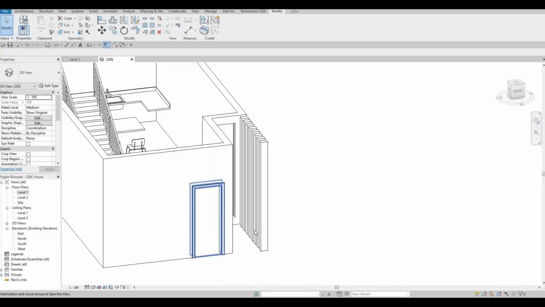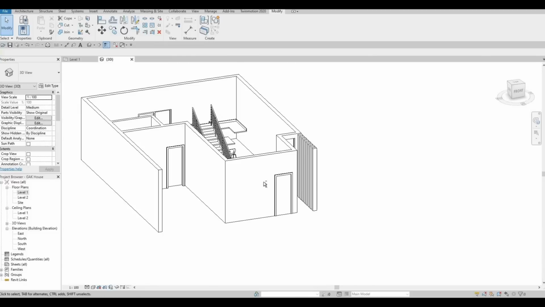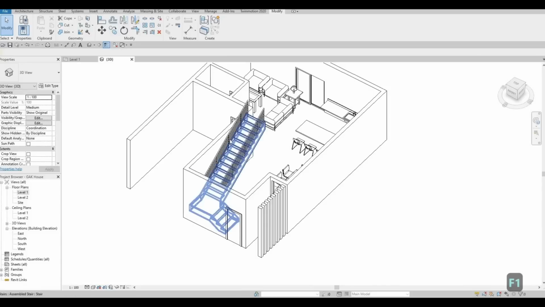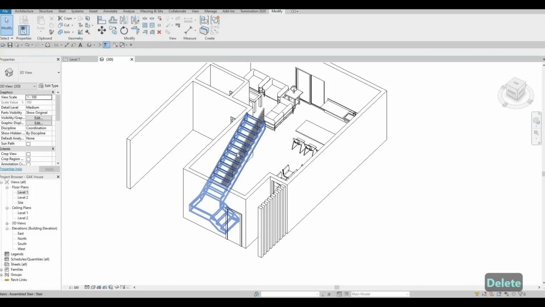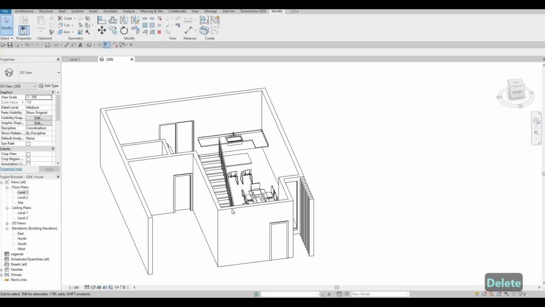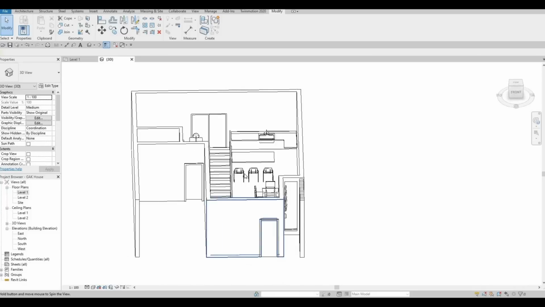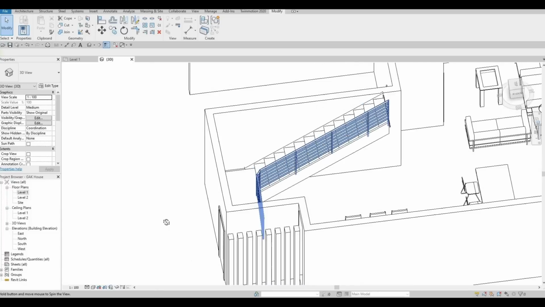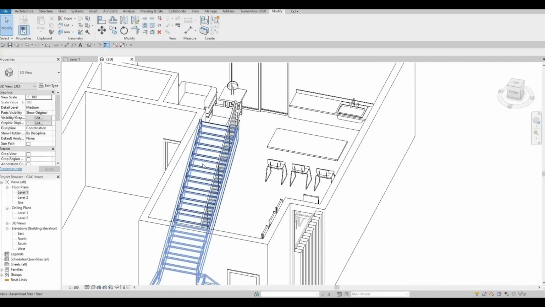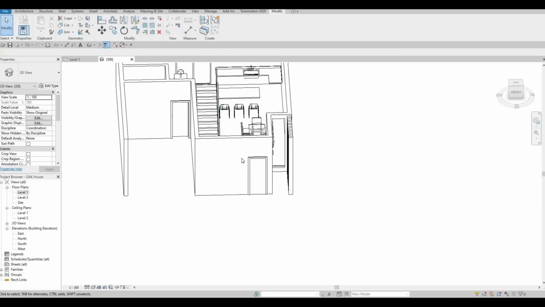So that will be good. That will be enough. Also, we could remove this. So only on this side. I don't show the interior anyway, so we could just leave it like that.